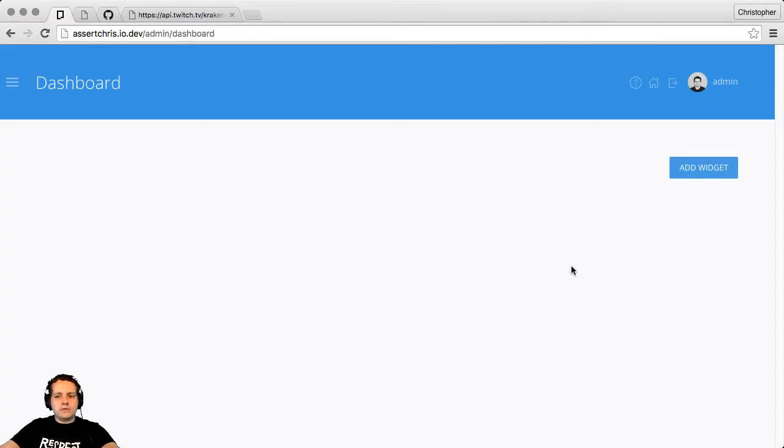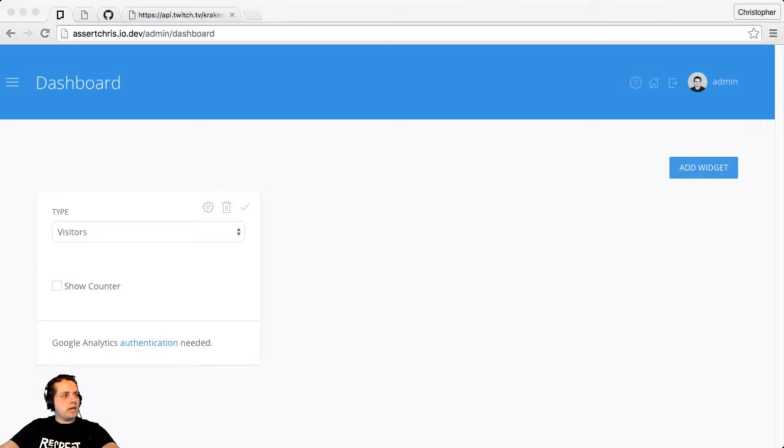The basic idea of this is that I want to be able to show a widget similar to the analytics widget. So let's add that quickly so you can see what that looks like. So basically just a panel like this. I haven't put the authentication code in, so this isn't going to display properly, but basically a panel that I can just add in the form of a widget. So let's have a look at what that looks like.